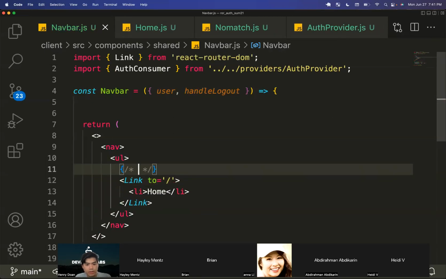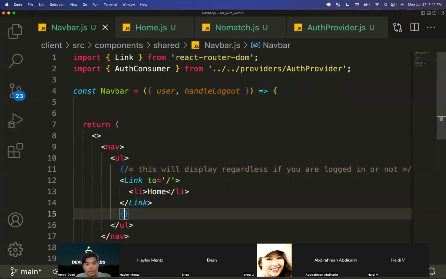So I'll just put a note here. I'm just going to say this will display regardless of if you're logged in or not. So that will display regardless.